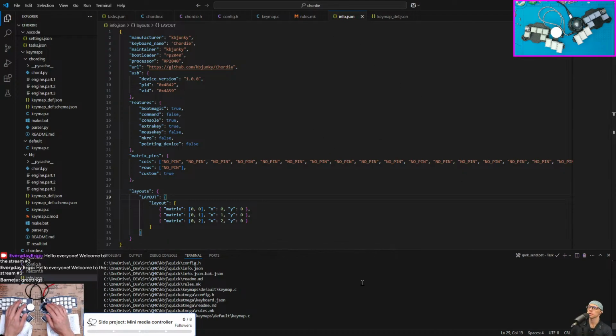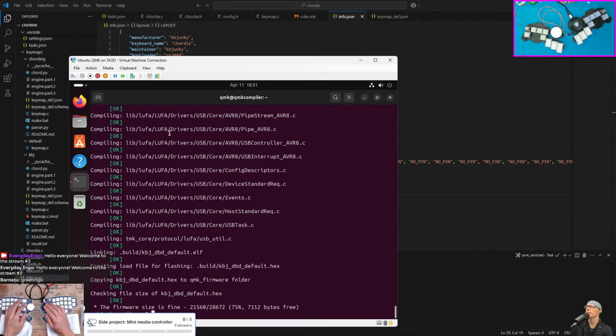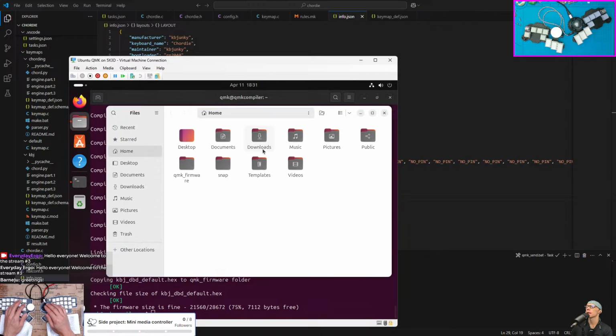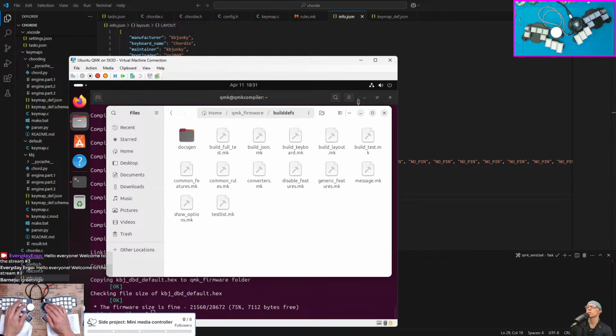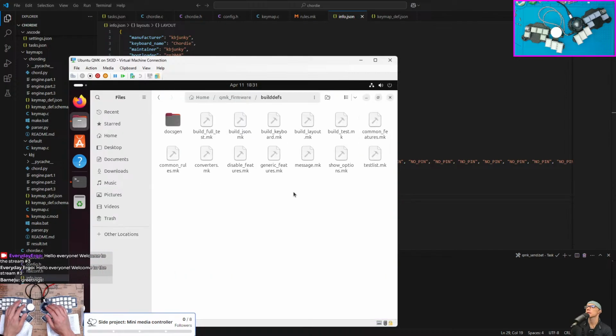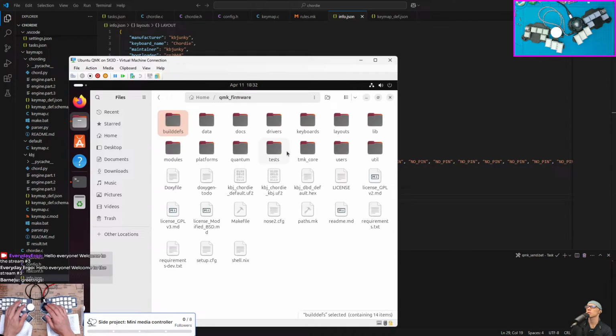Okay, what we can do, I think we can go back to our virtual machine, and over here we can check what was the output, because QMK will generate those rules.mk files from the JSON file, and we can see what it did. Just we need to find the correct folder.